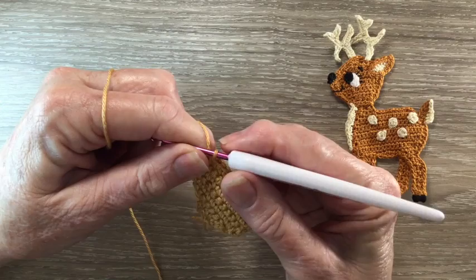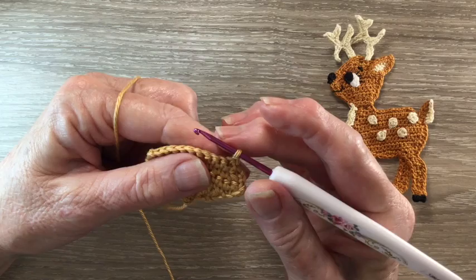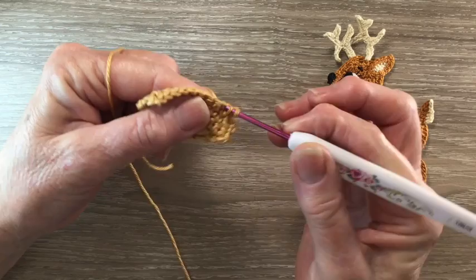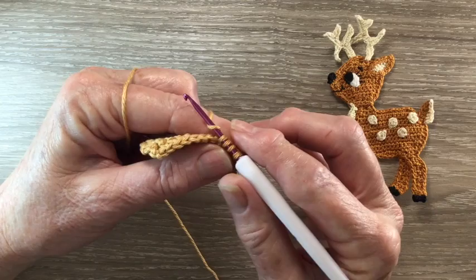For row 9, we start with one chain and turn. We're going to work a joined single crochet over the first three stitches. So we put our hook into the first stitch and bring up a loop. Hook into the next stitch and bring up a loop, and then hook into the third stitch and bring up a loop. I've got four stitches on my hook.